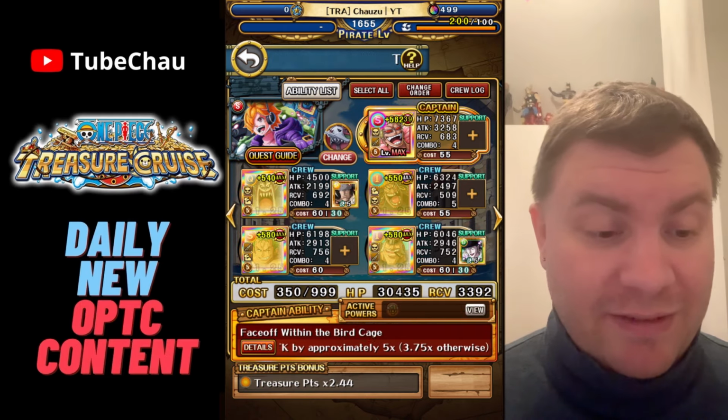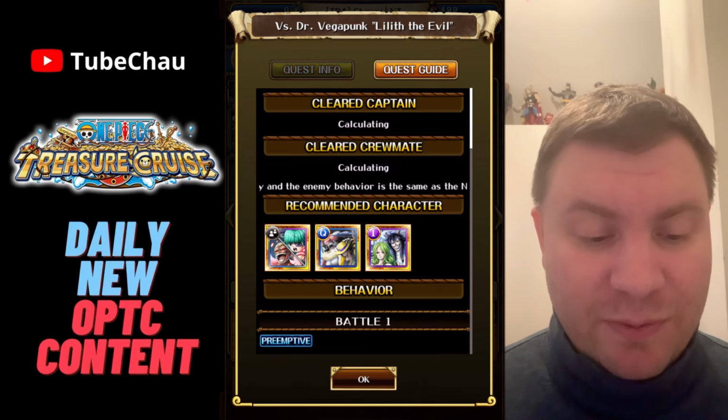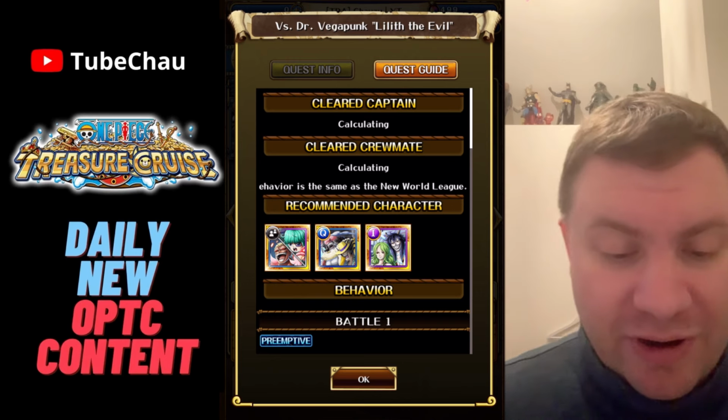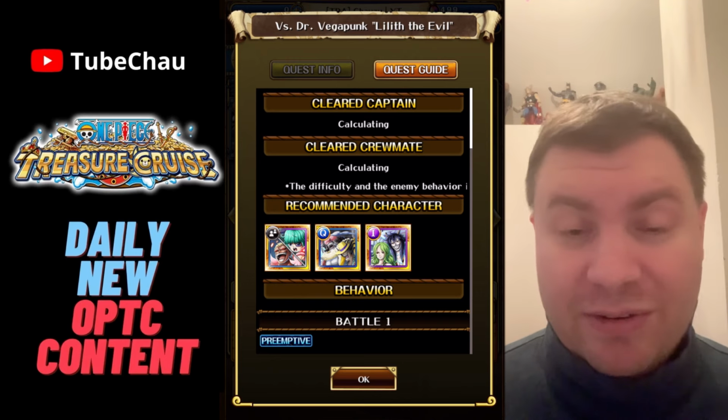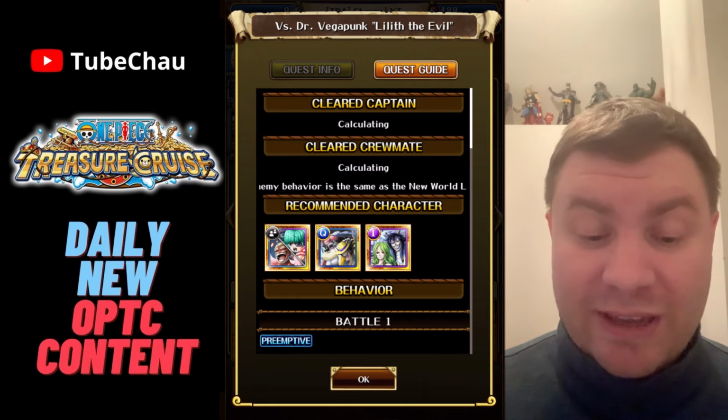Then we have Lilith. And this is made for Luffy and Sugar, and it's actually very annoying without them. So for this team, I'm building with Luffy, Sugar, Franky captain in mind, so keep that in mind.